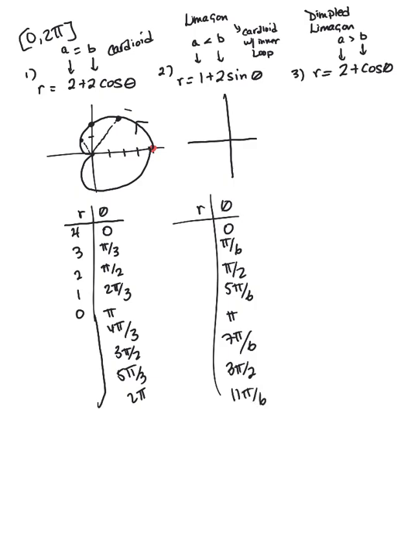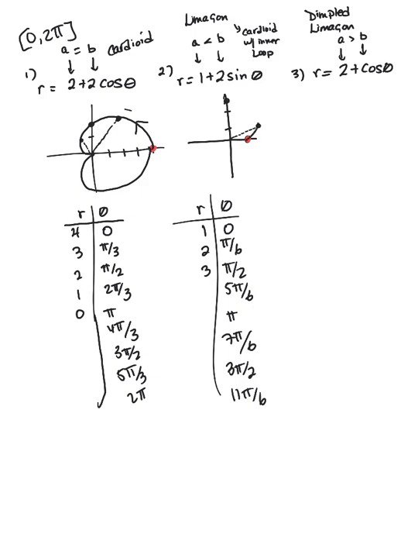All right, so sine of 0 is 0, so I'm just going to get 1. So I'm going to start at 1, which is going to be over here, right? So that's my starting point. Then when I have pi over 6, sine of pi over 6 is a half, so I have 1 plus 2 times a half. Well, 2 times a half is 1, so I just get 2. But pi over 6 is down here. So you'd have to go out a distance of 2, so it would be about here. Pi over 2, sine of pi over 2 is 1, so I get 1 plus 2 is 3. So this is going to go up to 3.